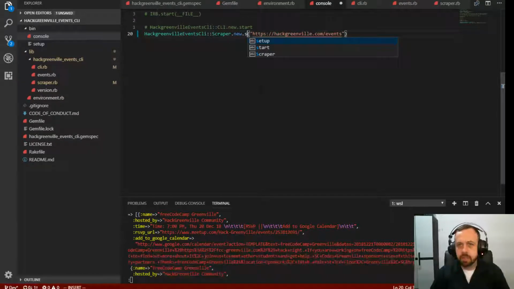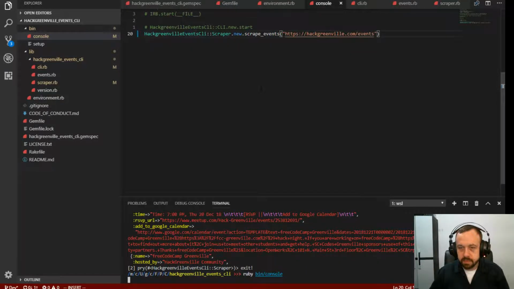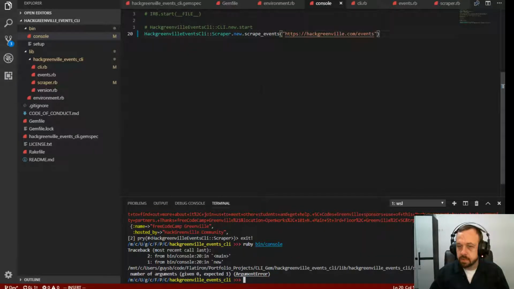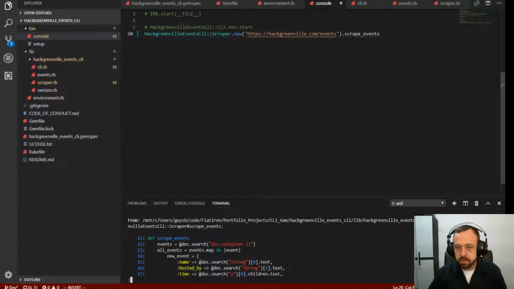Let me go here. Scrape events. Right. Exit console. Can't do that. Okay, so then here, looks like that'll work.